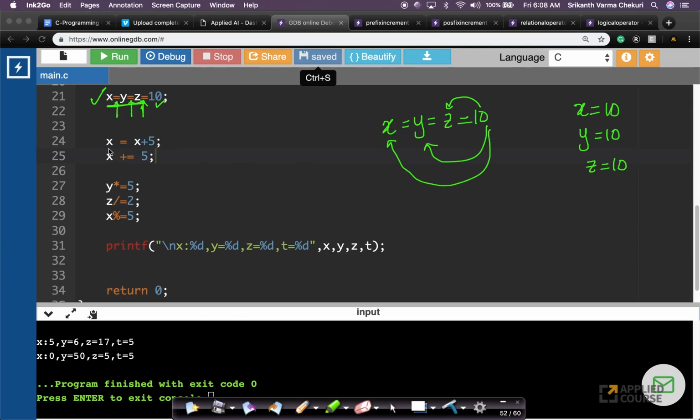The next line is, I can also write things like this. What does this mean? It means x equals x plus 5. First it will evaluate x plus 5. What is x? x is 10. So it will say 10 plus 5, which is 15. Now this 15 is the value that it will assign to x. x initially had a value of 10, but the moment I say x equals x plus 5, first it will evaluate the RHS, this arithmetic expression, and get 15. And this 15 is now assigned to x. So my value of x will now change. Let me erase this. Now the value of my x will change to 15.